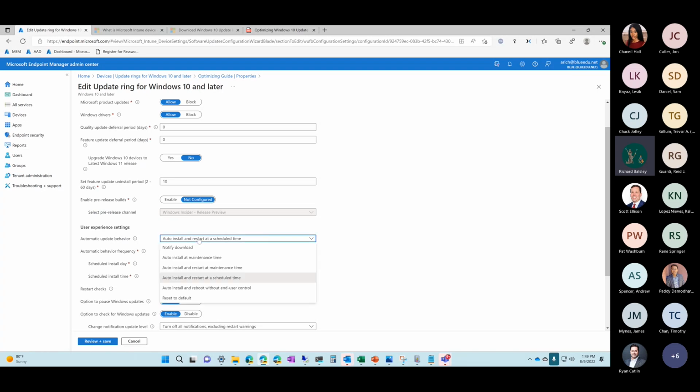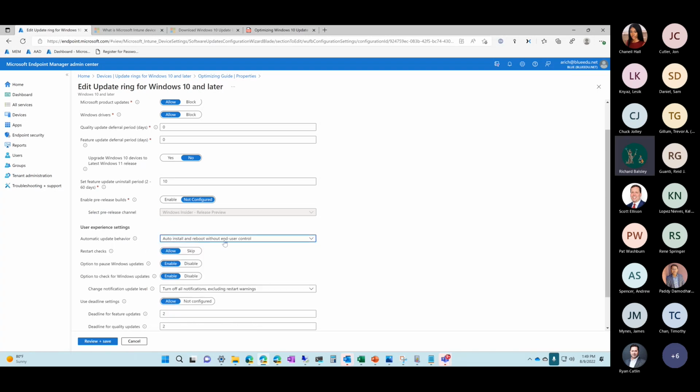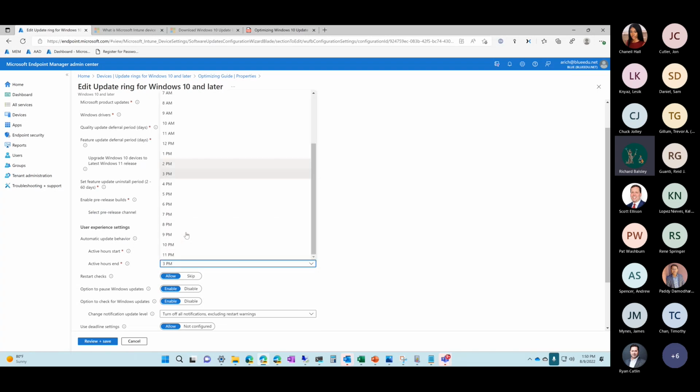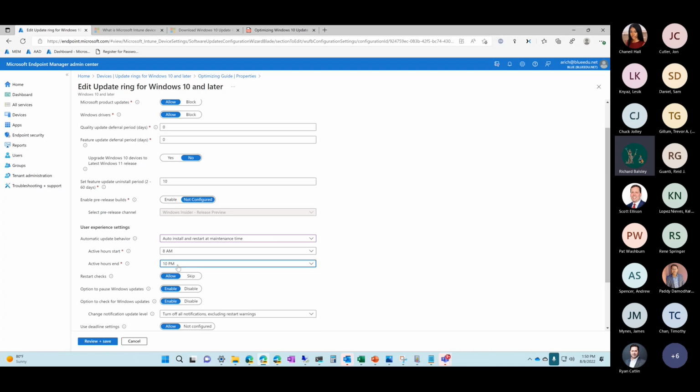For our shared cart devices, auto install and reboot without end user control is fine. You could also do something like auto install and restart at maintenance time. Set the active hours to be something late, like maybe 10 p.m. That way the device should have enough power after it's been plugged into the cart, and then it can wake up and install its updates as it needs to.